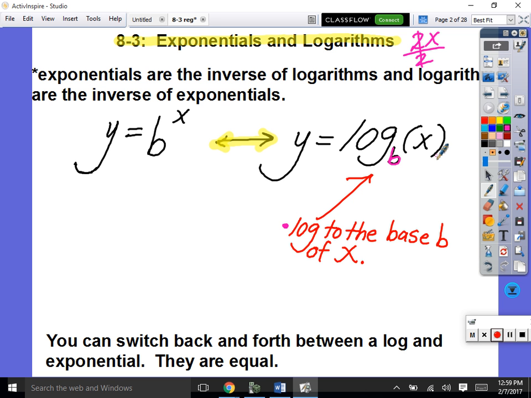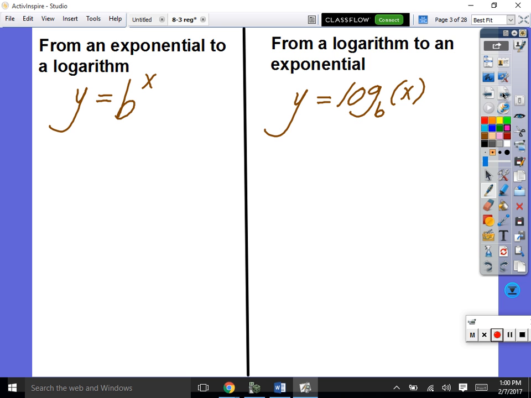Okay. So I'm going to show you algebraically how to get from here to here and how to get from here to here. Because we're going to be switching back and forth. Okay, here's the algebra behind y. So if you want to take some notes, you can. So if I said to you, take the exponential, y is equal to b raised to the x, and let's put it as a logarithm. So we're starting out with an exponential. We want to make it a logarithm. So to find the inverse of all functions, don't we switch x and y? Remember we found inverses on the last test? Yeah. If I said you find the inverse, don't we switch x and y? Let's do that. So we have x is equal to b to the y power.